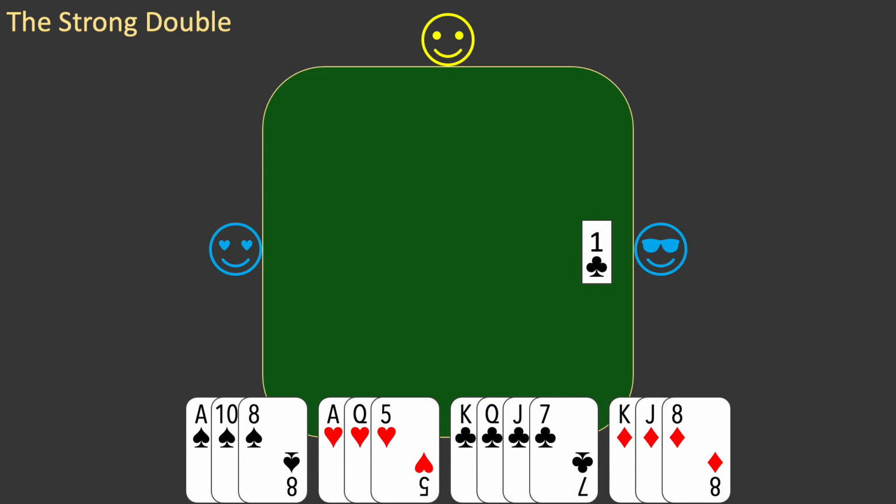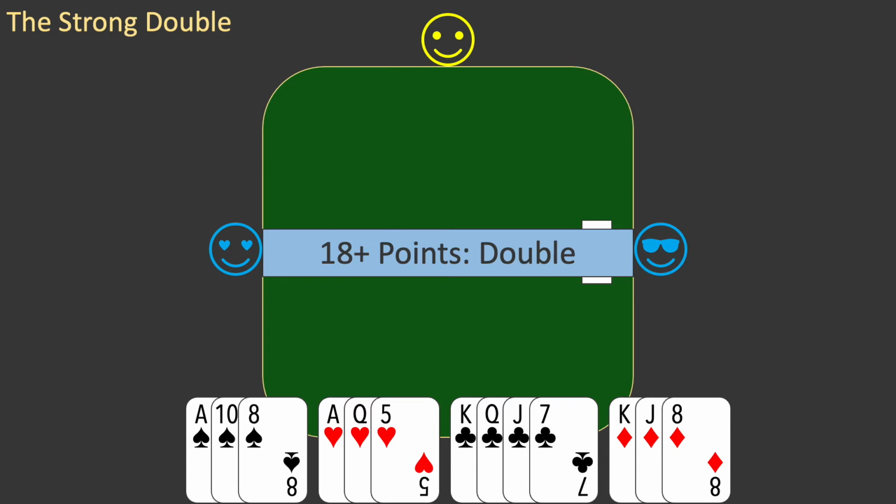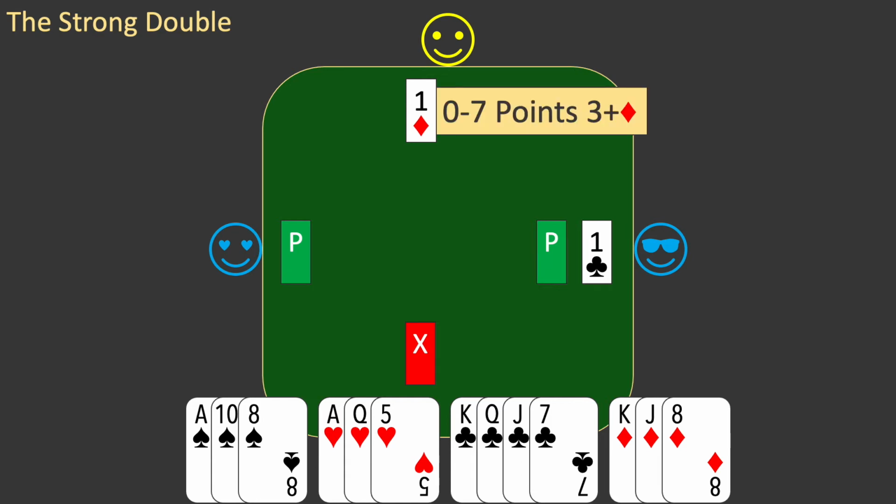It's your turn to bid, and you interpret East's bid. You are told that it shows 13 to 21 points and 2 or more clubs. You have a strong hand and apply the rules for a strong double. Your 20 points are more than the 18 required, so you call double, and West passes. Partner responds to your double, assuming that it is a takeout double, with a bid of 1 diamond, and East passes. It's your turn to bid, and you interpret partner's bid. Partner's bid is weak, showing less than 8 points and as few as 3 diamonds.